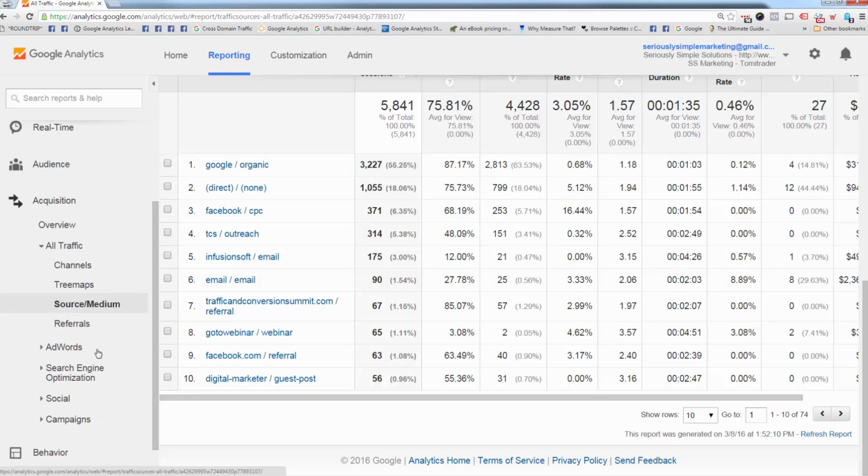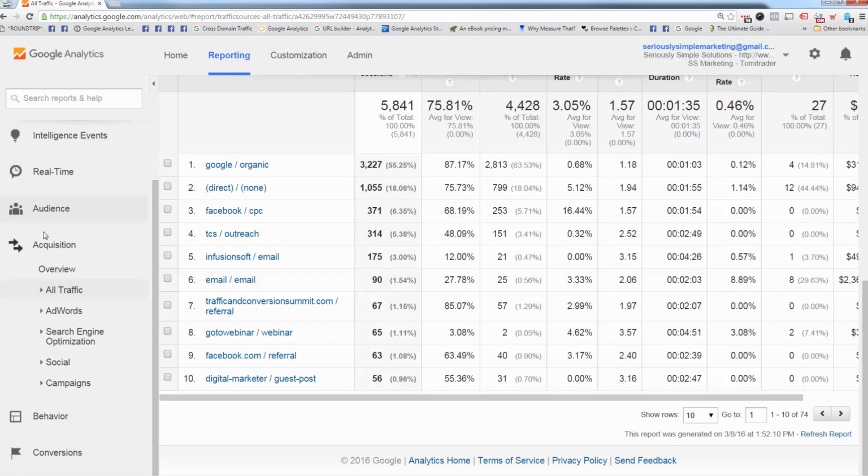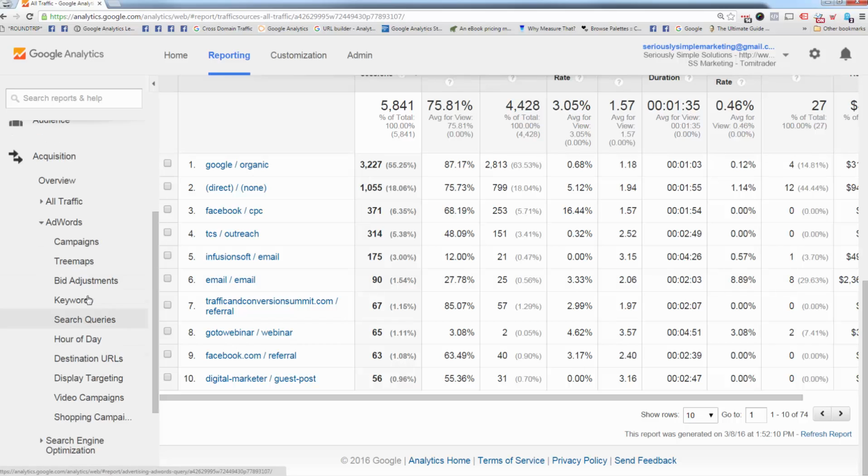Now, this does require some linking, and we don't use AdWords quite yet, so we don't have this, but you can put your AdWords in there and link your accounts, and then all of your spend and buys and keywords and everything else flows through there, and you can find some pretty cool things around AdWords. So if you are using AdWords, make sure you link those too. And again, Google will have some instructions on how to do that.